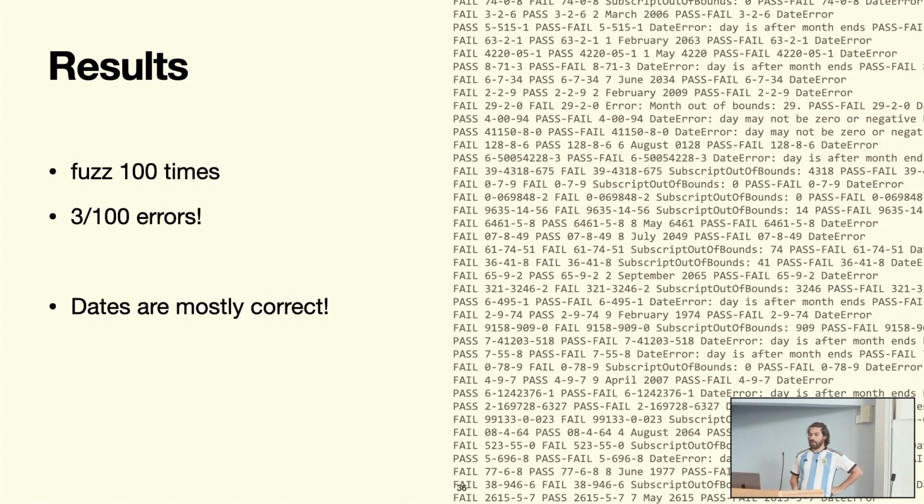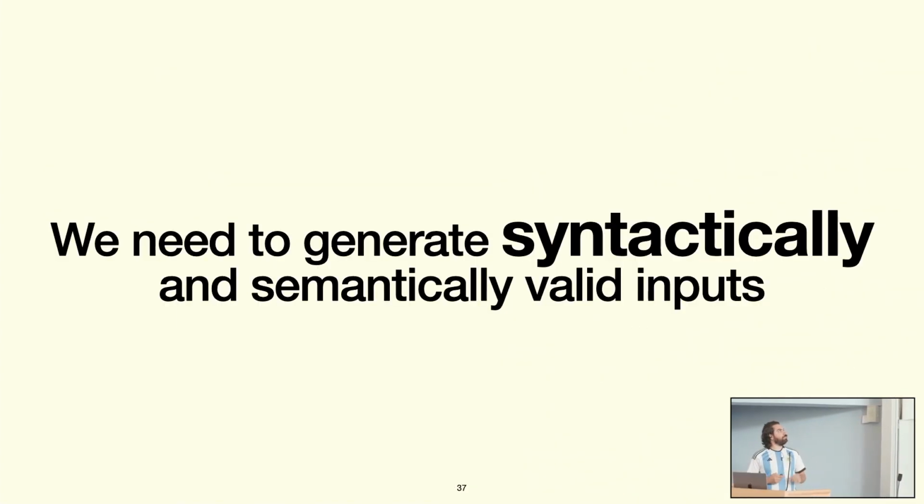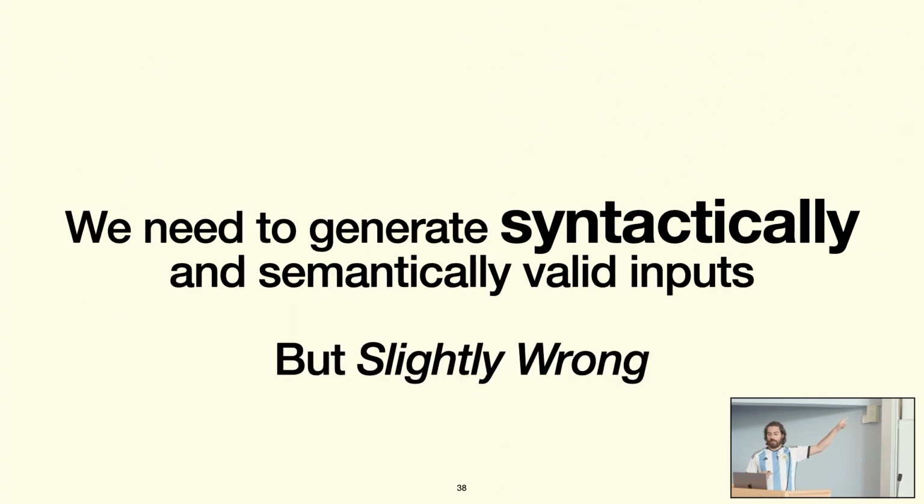And that is actually because the data that we are generating are mostly correct. So I expect most parsers to be able to parse that and give me the same date, and of course if we have the same date, I will have the same result. So there will be no bug in there. So actually we wanted to generate syntactically valid inputs, but slightly wrong, to try to go to corner cases. Yeah, so that is the thing that we actually want to do.